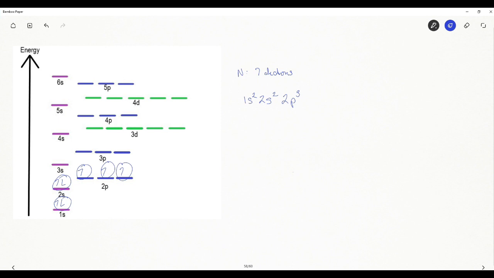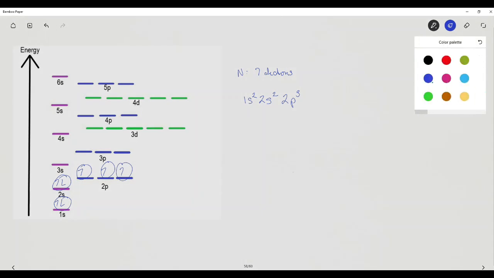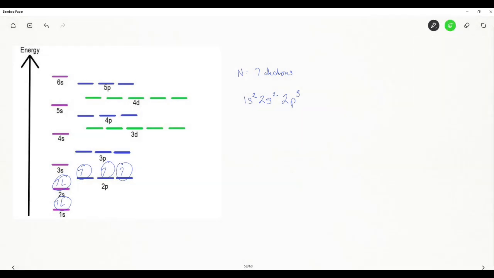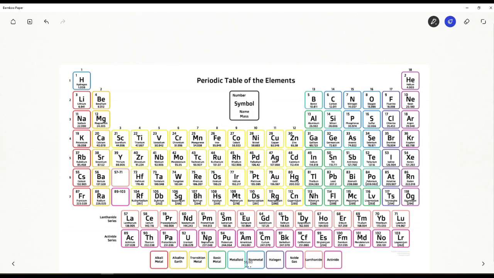Now, one thing cool that I want to show you is that you can still count up your electrons to make sure that you have accounted for all 7 of those electrons. So I am going to switch to my green, and notice if I add 2 plus 2 plus 3, I get my 7 electrons. So this is always a nice double check to make sure that you have a reasonable electron configuration. If I added my superscripts and I got 20, there's no way that could be a correct electron configuration for nitrogen.